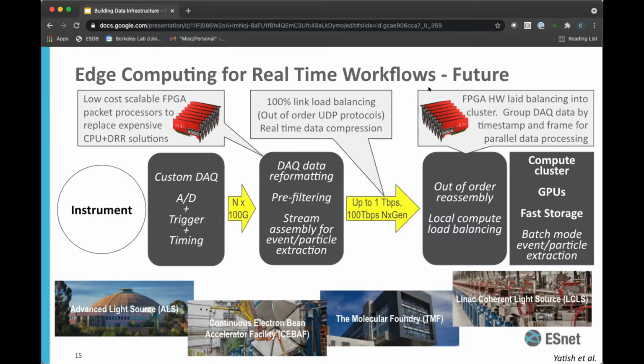But if you want to utilize the links in the middle and you want to be able to have more control, then you may want to bookend it with a function on the far side that allows you to do out of order reassembly and potentially even some local compute load balancing. And what this actually does is, it takes away the requirement for you to run any kind of standard protocols. If you want to run something more efficient, right, you have control on both sides of the link. And so this is another area that we're currently exploring right now.